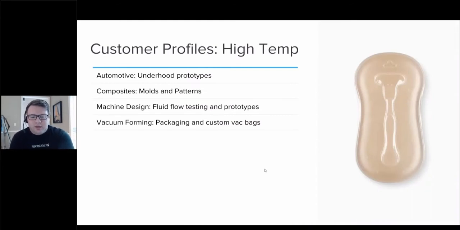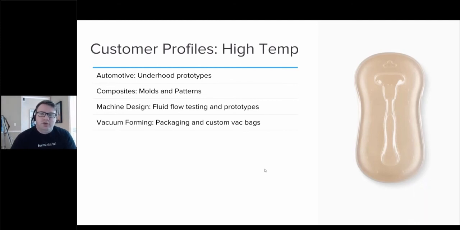It's really good for under hood applications if you're going to build maybe an enclosure for a data logger or any component that's going to be in a really hot environment, like under the hood of a car or in some manufacturing process. I've got a customer using it to make some brackets that are going to go in a really hot manufacturing line. In the composites industry, I'm starting to see this material be used for making master patterns or even induced molds, 3D printed molds for making composite parts.